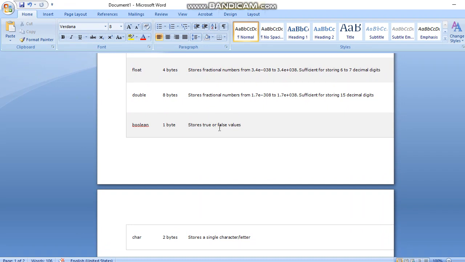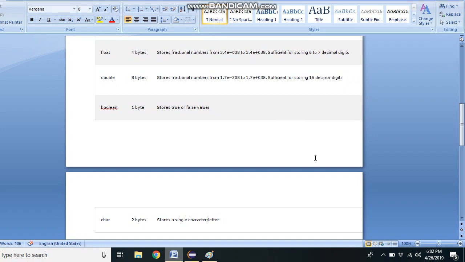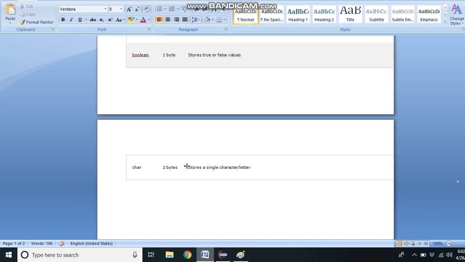Boolean is mostly used for true or false values. Like you can say boolean A equals true or boolean B equals false. It will be useful in if statements, which we'll be explaining later.